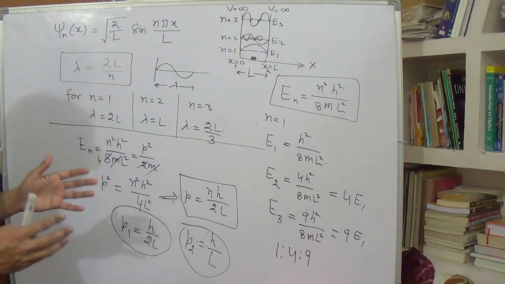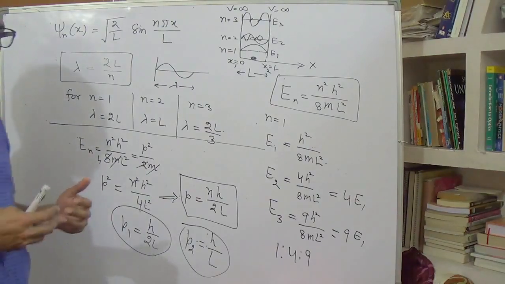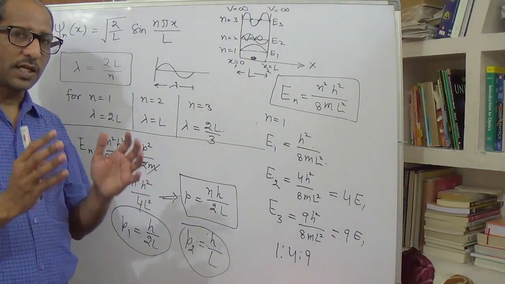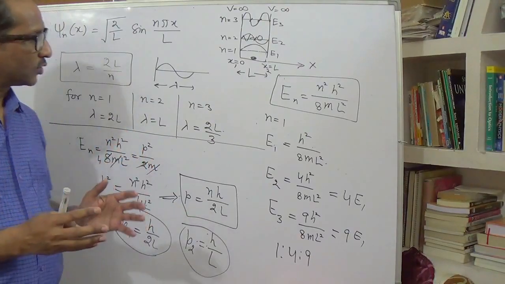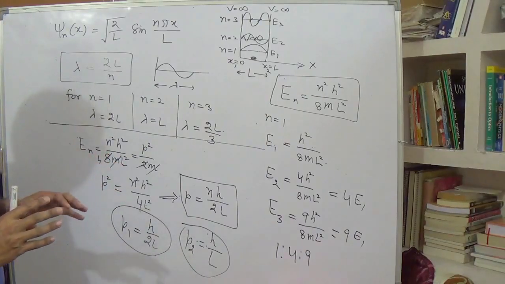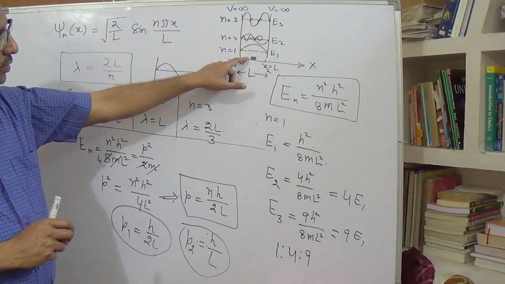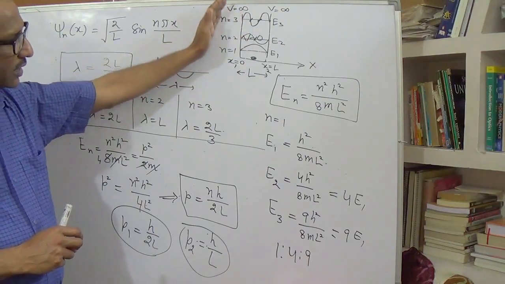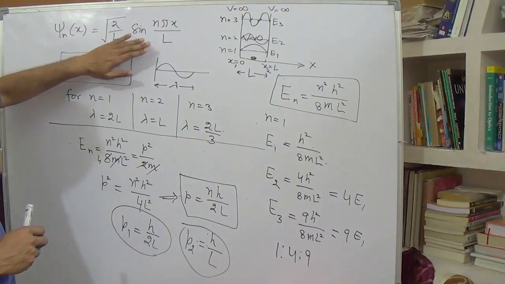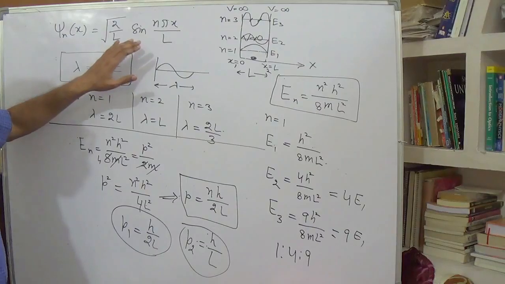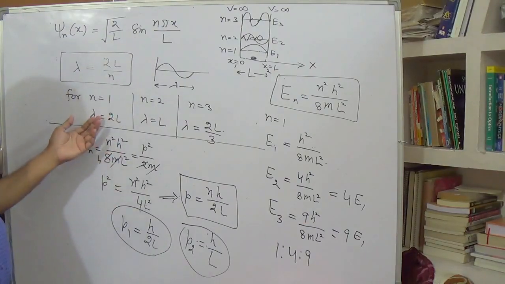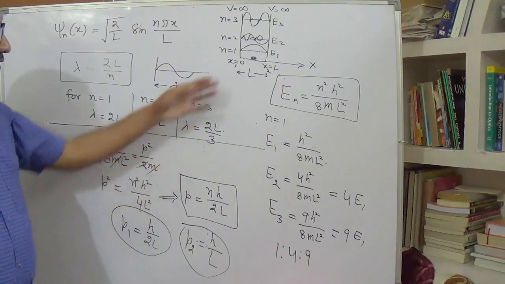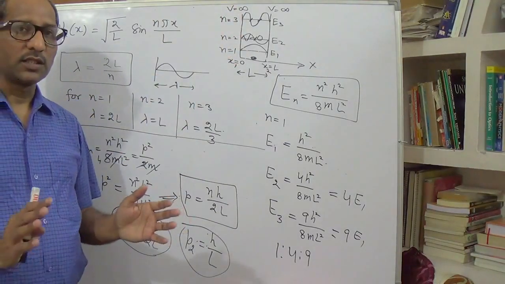So for this free particle in a potential box, we have seen both ideas, the application of the Schrödinger equation and the idea of the de Broglie wavelength. By using this concept we make all this picture clear. So this free particle in terms of energy states E1, E2, E3, these are discrete, that means energy states are quantized. This is the normalized wave function by which one can find out the probability of the particle, and the wavelength associated with this particle in different energy states, and the momentum of this particle corresponding to 1, 2 and 3. So this was the idea. Thank you.